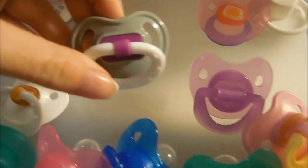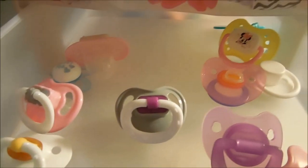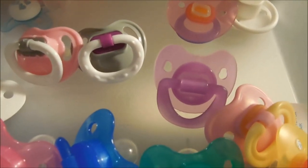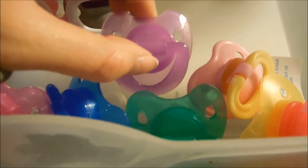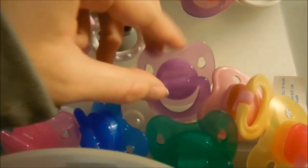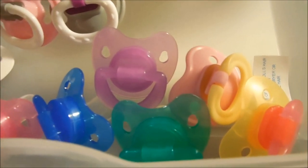I got these, this type, at Walmart for like $2, I think. It came with another one, but it's probably, yeah, it's right here. So there were these in a pack for $1.97. And I got two of these type at the Dollar Tree. Don't ask me which colors I got with which.